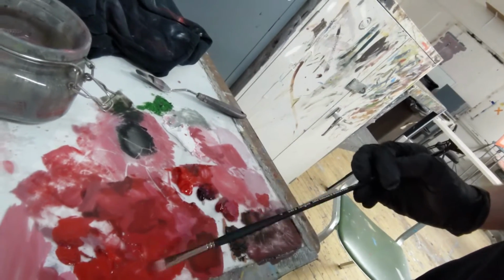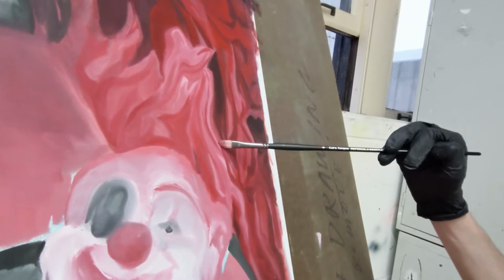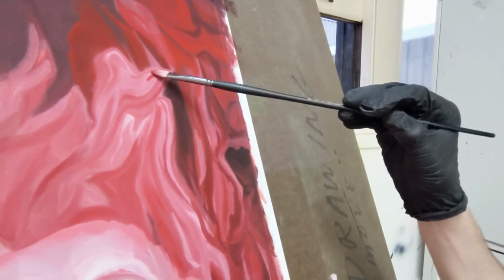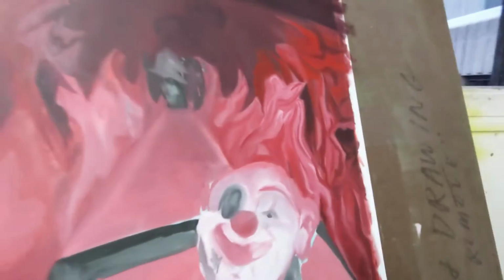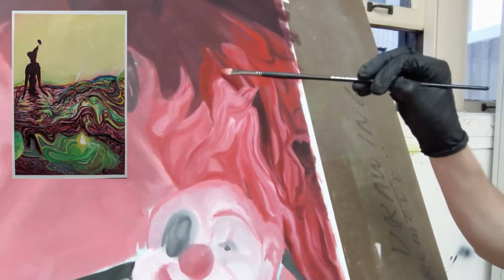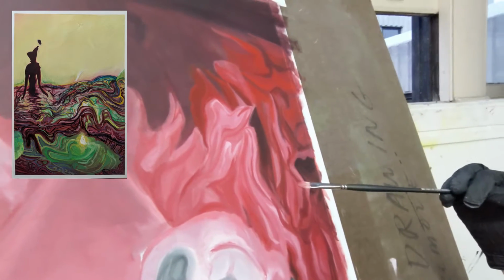This is my palette. I've just been making red mixtures, painting the walls on this thing. And I've been trying to make it so that the walls are kind of built using strands of color. Of course, I've done solid things in the background first, but as I go over it, I want it to be something like a painting I did this summer, where all the colors sort of sat next to each other in thin lines and cells almost, and created a very flowing sort of composition. I thought it was really cool and I want to recreate that.